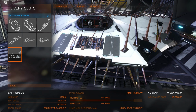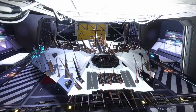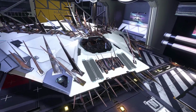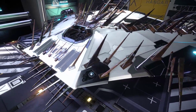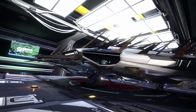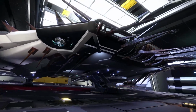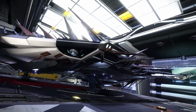So let's go and get a bit of a closer look at this, because as you can see, it just adds so many down the front. This is just an uncomfortable ramming machine. Although I can't imagine any of these are actually going to hold up very well ramming up against another ship, unless it's a very lightly armoured Imperial ship. Now, as we can see, looking at the setup of the spikes themselves, this is really not symmetrical either. So none of this pack at all is symmetrical. But adding all this to it, as we can see going underneath, we get even more spikes underneath, all swept back. So that's a bit dangerous for people loading and unloading this ship. But then again, I suppose safety isn't really the utmost of concerns here.